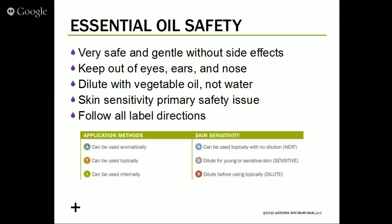If you want to dilute them, you can dilute them with a vegetable oil. Don't dilute them with water because water and oil don't mix. So if you get some in your eye and you're trying to get it out with water, you're actually driving it deeper because water and oil don't mix.